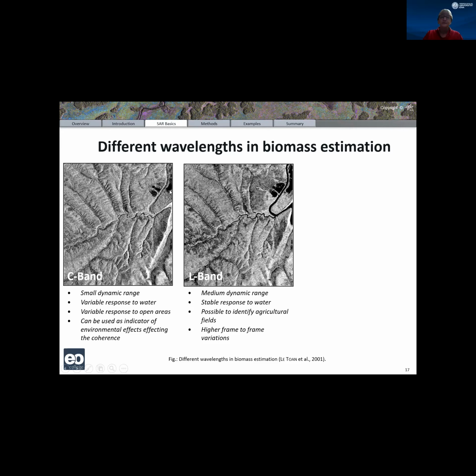So again, here are some very smooth areas that cause specular reflection also for the C-band, but everything else is diffuse or in the forest volume. Now let's look at this piece here and then this one. Now they're almost not visible in the C-band. Almost not visible in this single C-band image.